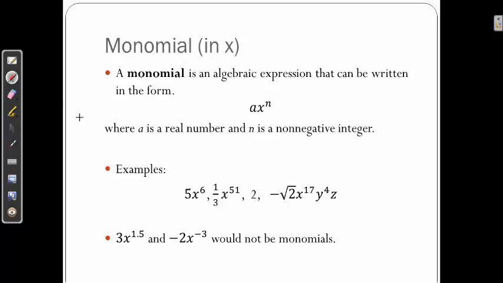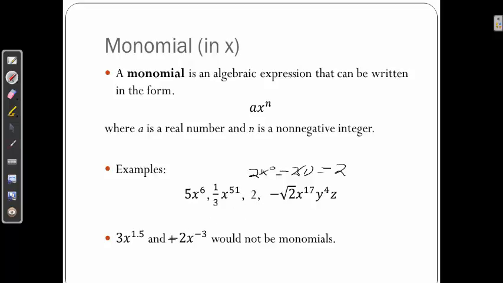How does it fit these characteristics since it doesn't have an X? Well, I could write it in a form that has an X, though. Because, see here, 2x to the 0, if you remember from P3, x to the 0 would just be 1. 2 times 1 is 2. So yes, even a constant number would count as a monomial.